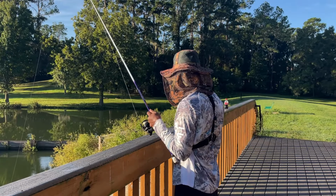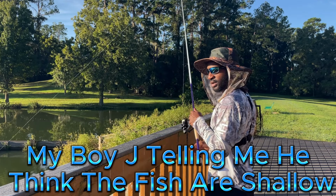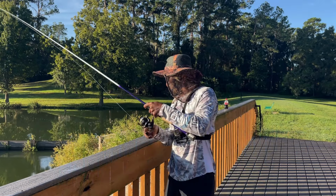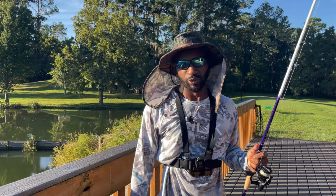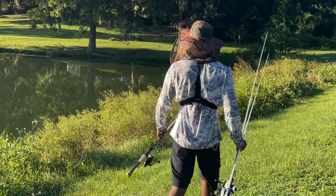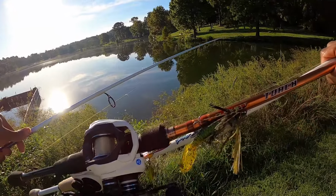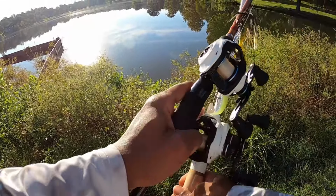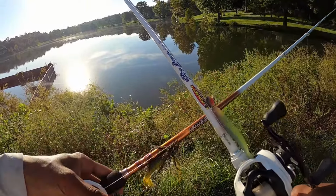Oh, I see a bass. But can I get his attention? You got a bite? That's probably where they at, huh? Yeah, we caught our first one for the morning, but no more after that first one. We just got here though, so we're still getting into it. What shall I throw? Let's throw a moving bait this time. See, we didn't just bring the drop shot. Put that rod down for a sec. We also have a swim bait and a swim jig, two of my favorite moving baits to throw.